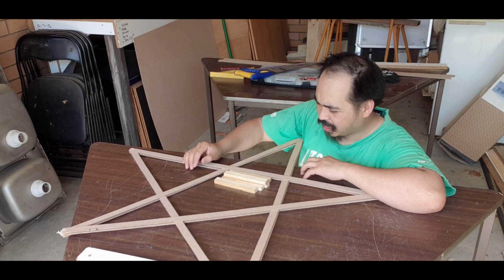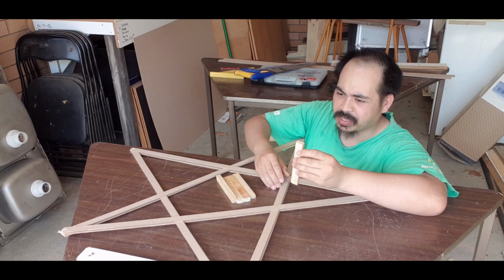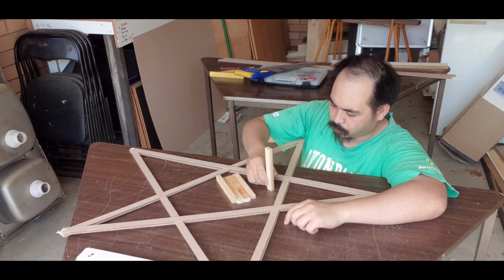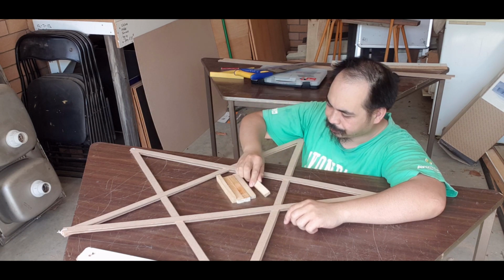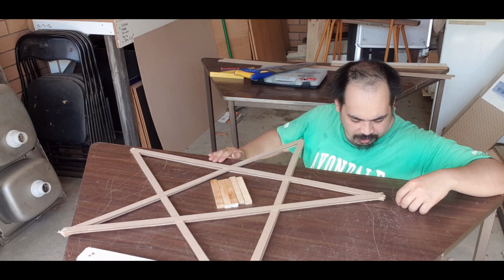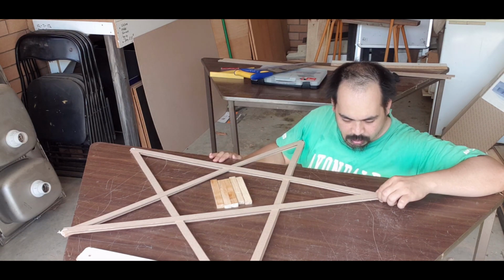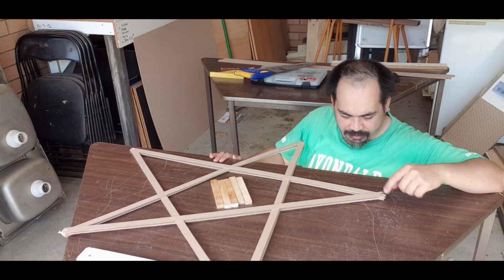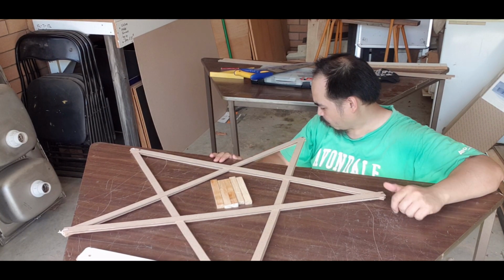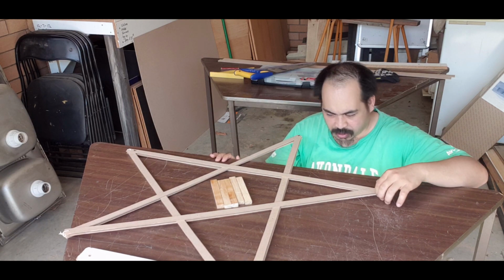Several days later. Hey guys, so we're back and we're going to drill some holes for the screws to join these spacers. And then I've decided I'm going to round these off and cut in some notches, so when I do the tie, the line, rope, whatever you want to call it, it goes around instead of just like that. That'll be good.